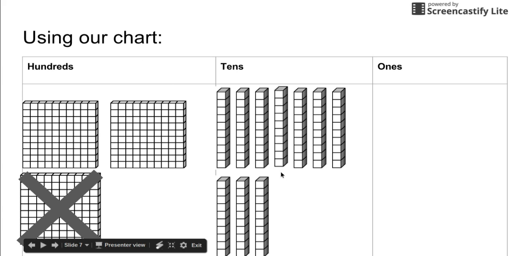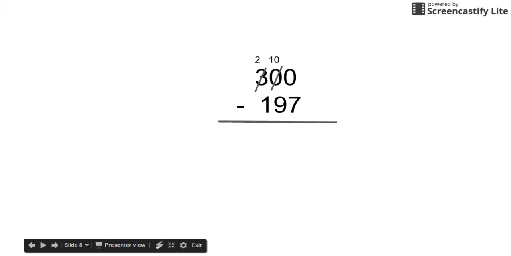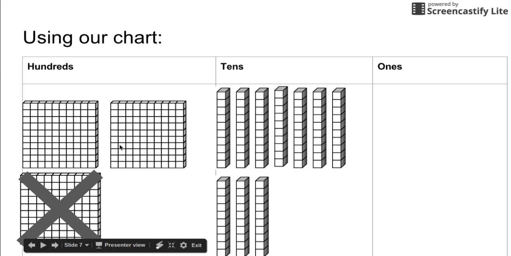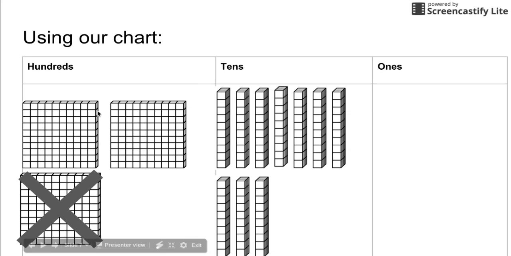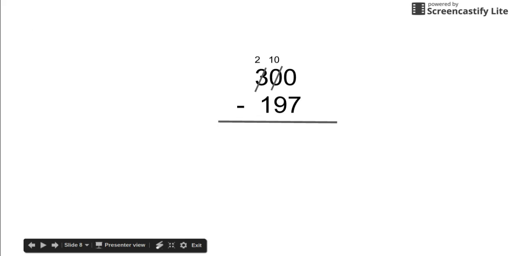I just made an exchange. I exchanged 100 block for 10 tens. And you'll see how I recorded that here. I took away one of the hundreds out of the hundreds place, and I made this a 2 because I only have 2 hundreds here, okay? So I moved over to the tens place. I exchanged it for 10 tens. So 2 hundreds and 10 tens, and that's here, 2 hundreds and 10 tens, which again is still equivalent to 300. I haven't changed the value.